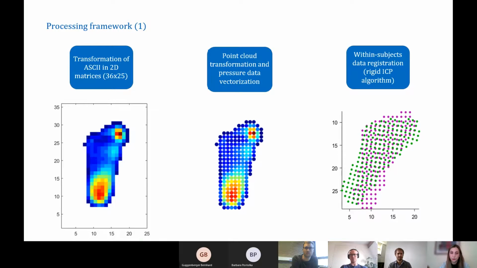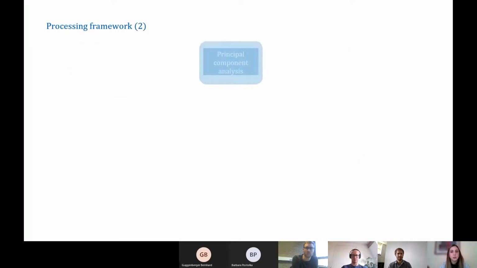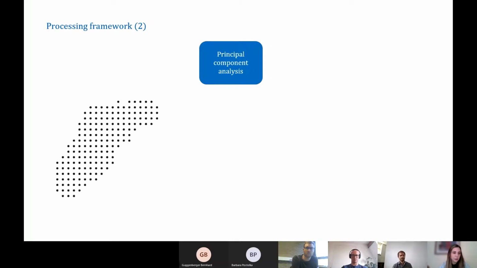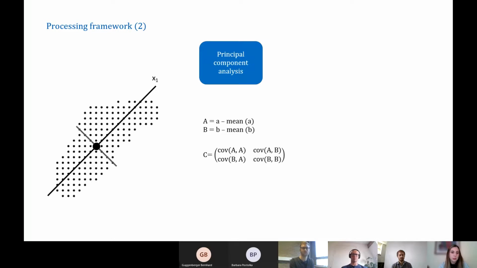with respect to a common rotational system. So we performed a principal component analysis by binarizing the pressure images first. We found the centroid of each image, and then we calculated the covariance matrix of each image to understand whether the footprints were pointing towards left or right. Then we calculated eigenvectors of the matrices and reported them as the principal axis of the matrices. And we calculated theta as the angle forming between the longitudinal axis of the foot and the parallel to the y-axis of the reference system of the pressure images.